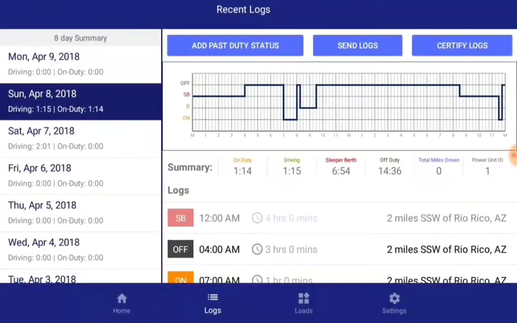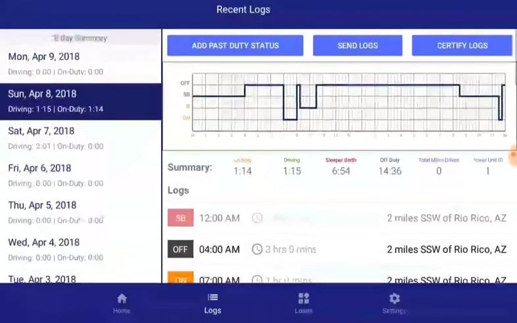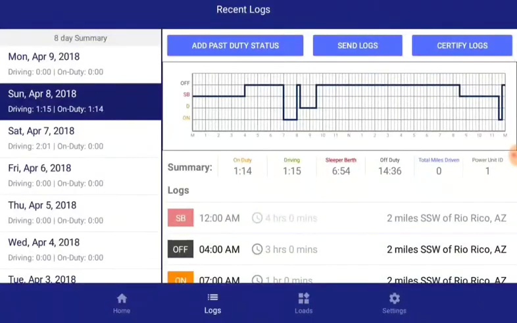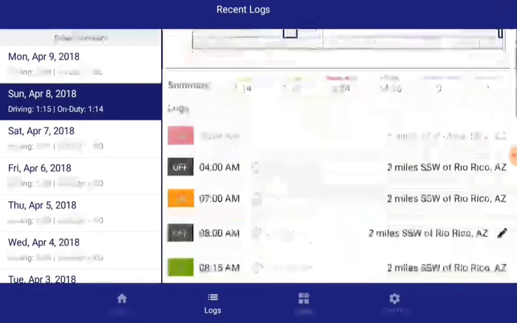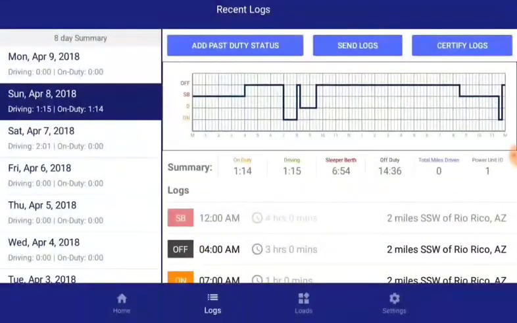We also have the third button, which is certify logs. So here we have the point of the certified logs, which is a sort of saying all your records are true. It's a sort of signing, like in the paper logs you used to sign.